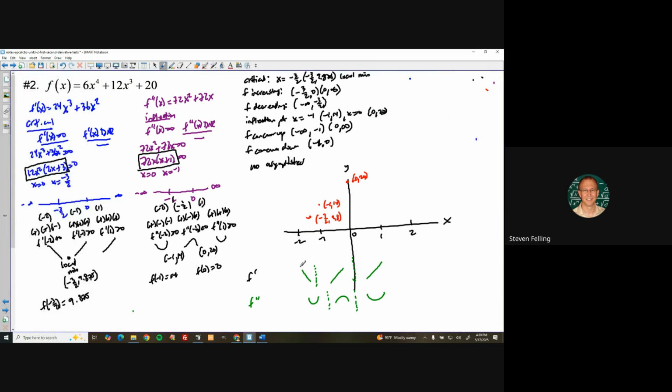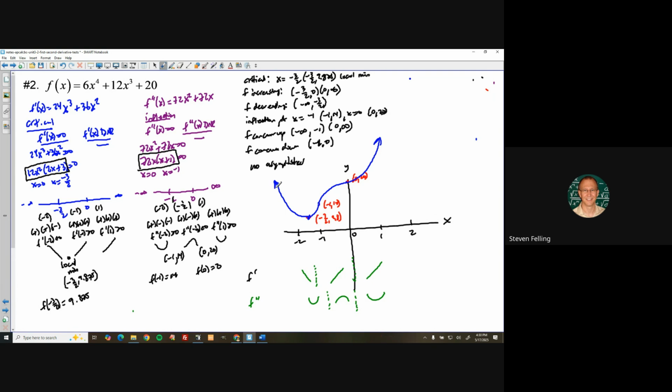So now if I were to draw a curve in here, okay. Here we have to go through this point, and this point. And in this region here, it is decreasing and concave up. So it must be looking like that. In this region from here to here, it is increasing and concave up. And at this point, it switches to concave down, but it's still increasing. And at this point, it switches to concave up, but it's still increasing. So here's a rough idea of the curve shape.